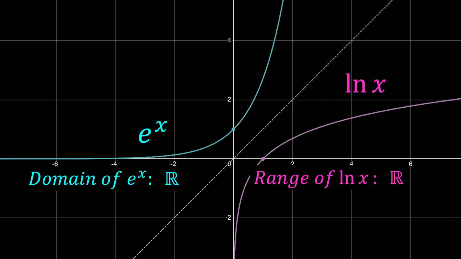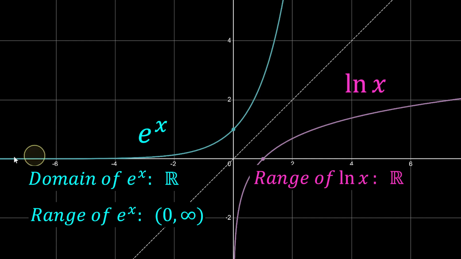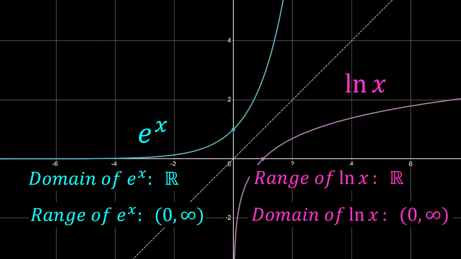And then the same is true in reverse. The range of the exponential is all positive numbers, right? It's always above the x-axis. It never touches 0, so it's round bracket 0 to infinity. That's the range of exponential. And that's the same thing as the domain of logarithm. Logarithm is not defined for any of these negative x's. Logarithm is only defined for x greater than 0, not including 0, and then anywhere off to the right.